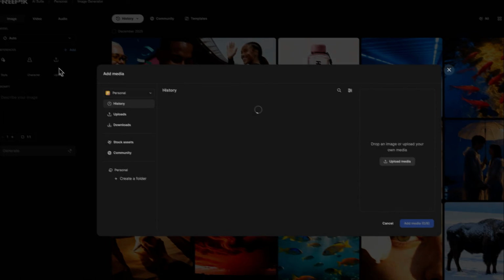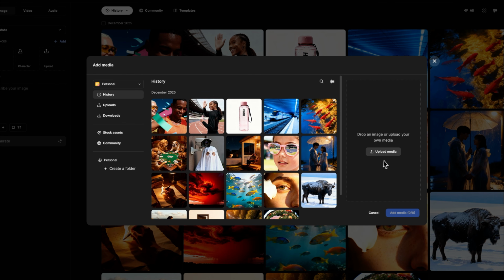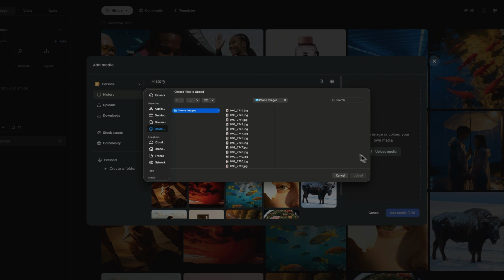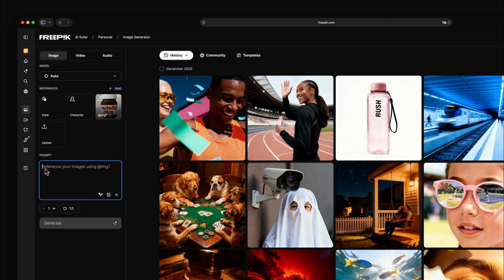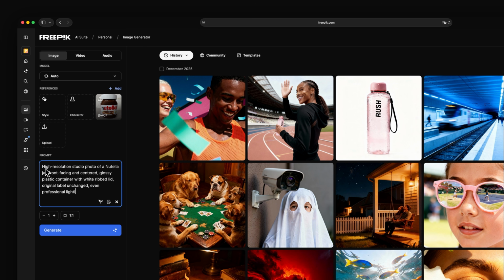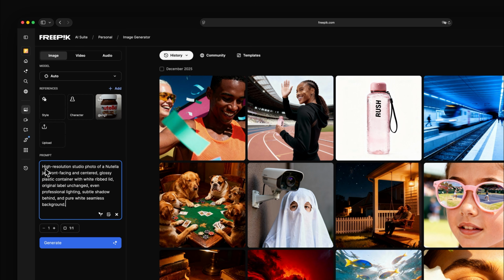For this example, we take a picture of a jar of chocolate hazelnut spread using your mobile phone and natural lighting. Nothing fancy, just a simple product photo. We upload the photo into Image Generator as a reference. Then we write a detailed prompt describing the product, including its shape, label, colours, and any other features we want to make sure appear in the final image. This gives you better results by providing the model with more information, allowing it to match the product's look with much greater precision.